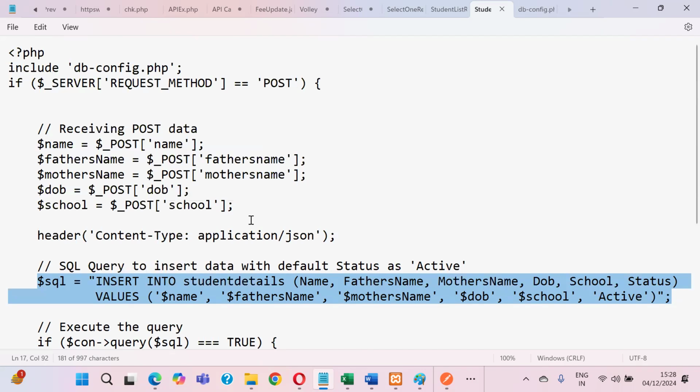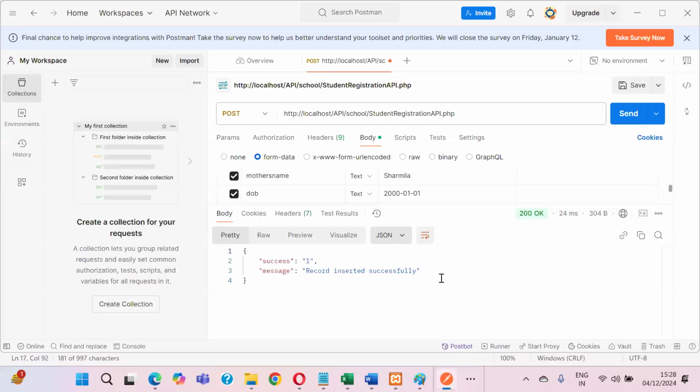We can discuss it in the next session if you have some issue. But try to execute these APIs. Try to create a similar table and create APIs, and download this. This is a free application, Postman. You can use this application to understand how it is running. And in the next session, we'll create some more APIs.